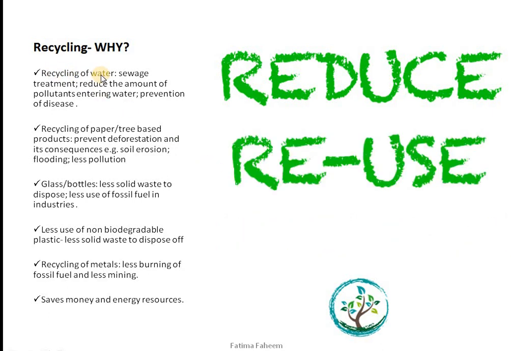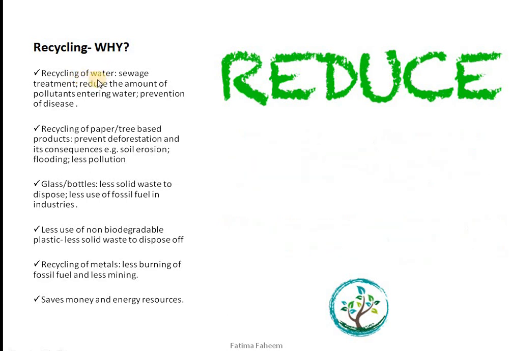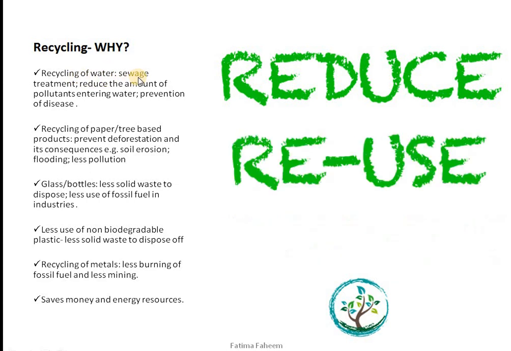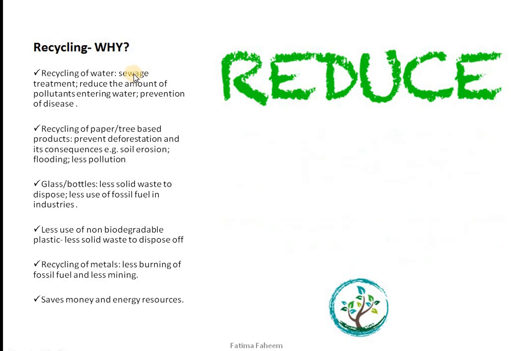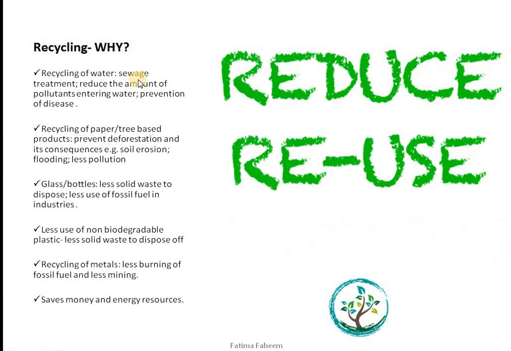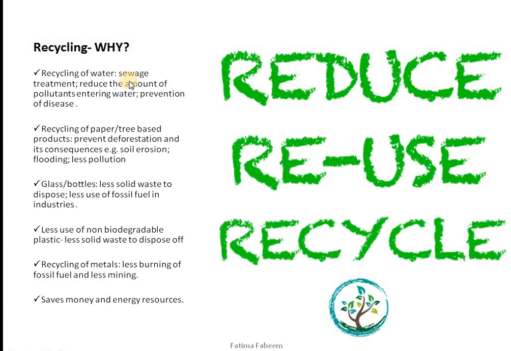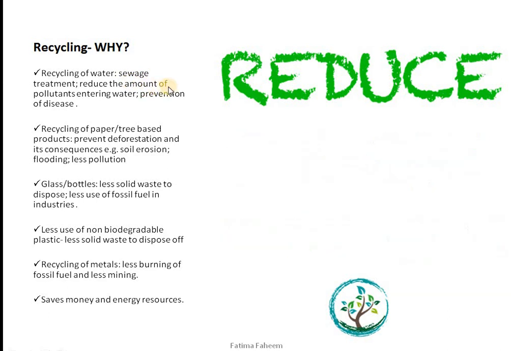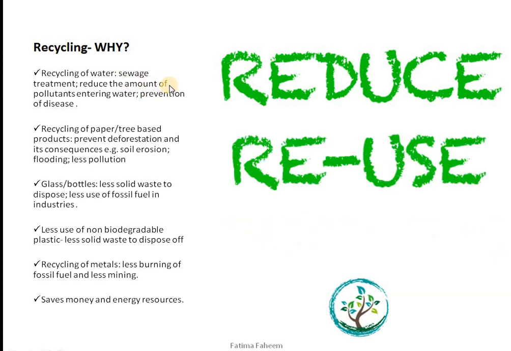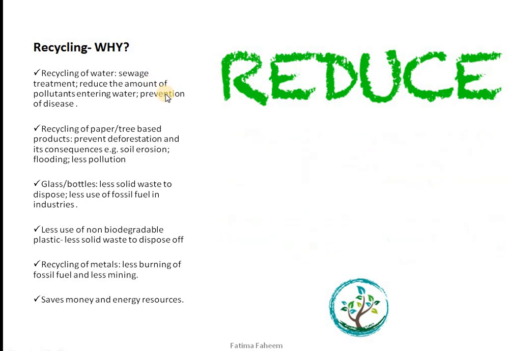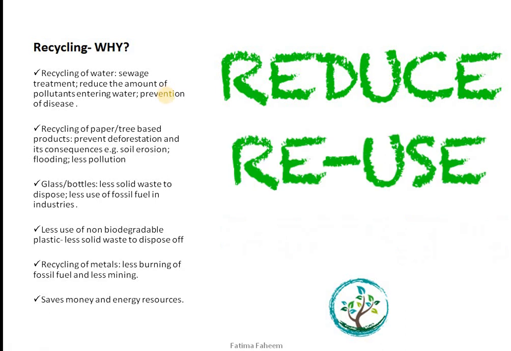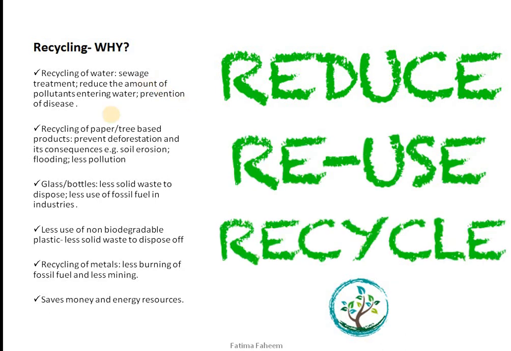Recycling of water is very important. Whenever you have to dump or dispose of sewage water, it should first be treated so that the harmful substances in it are converted to harmless compounds, so that it won't harm the aquatic life or pollute the water. It will also prevent certain waterborne diseases, for example cholera and typhoid.